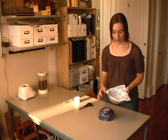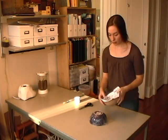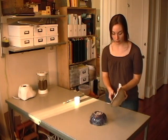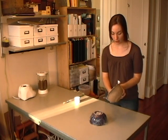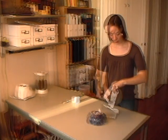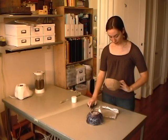Now I want to get rid of all these jagged edges, so I'm just going to do this really simply. I'm just going to grab a pair of scissors and just start cutting along the edge of the bowl. Okay, so there you have your bowl.